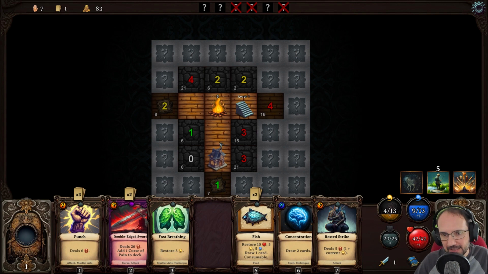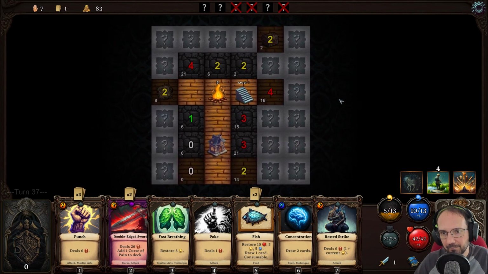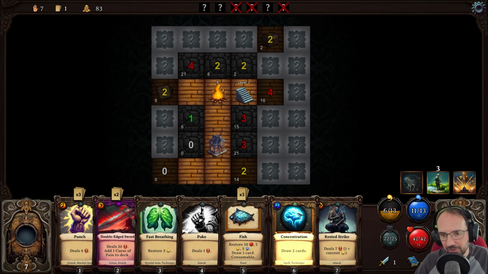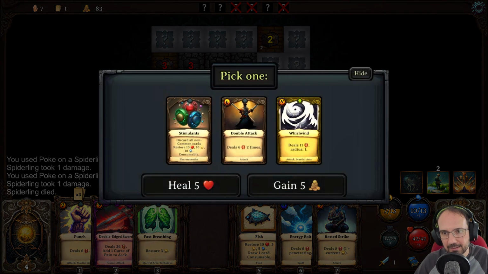Again, I want to get as much gold as I can before I go to the shop. Down there, reveal. We know this is safe. I wonder if I should just use this to draw 2. Use this to draw 2 now. Let's go here. Spiderling. We will poke you twice.